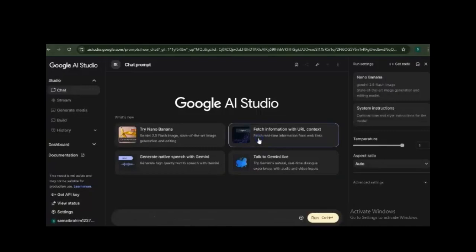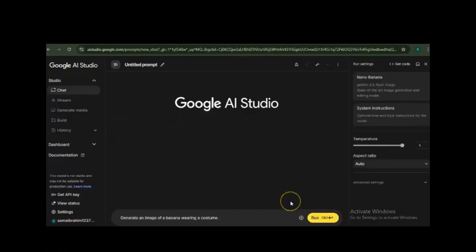I'll tell it to try Gemini AI. Then we'll choose Try Nano Banana. We want to try Nano Banana. Let's go. What do I need to do? Let's start, for example, with the first image. I wish to perform Umrah, so I want to put my picture and tell it to place this picture of me standing in front of the holy Kaaba, which I hope God will grant me the opportunity to visit.